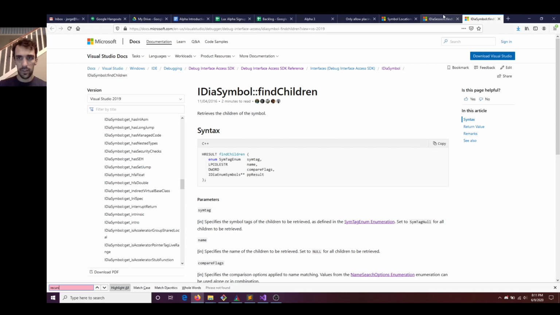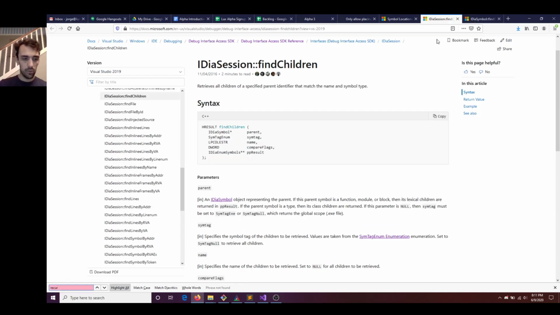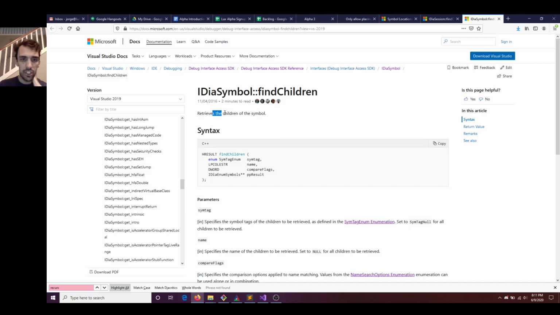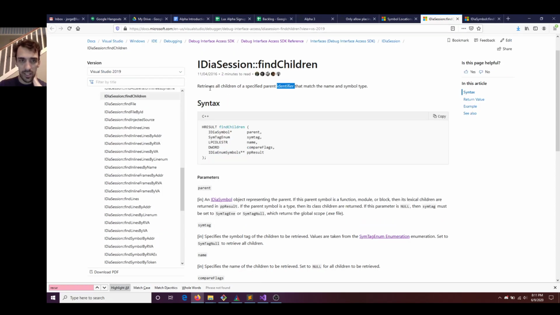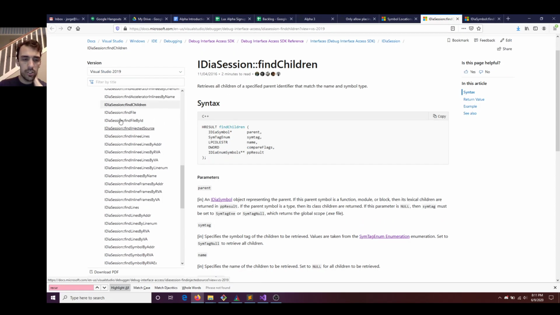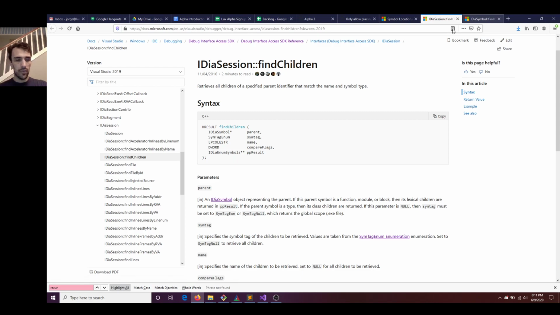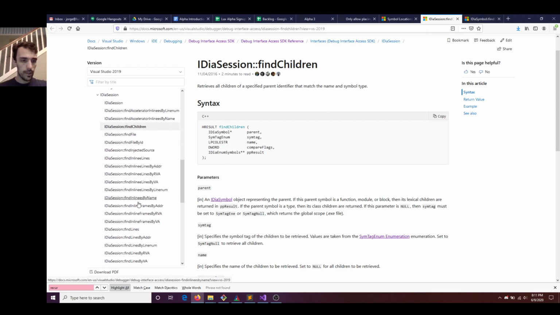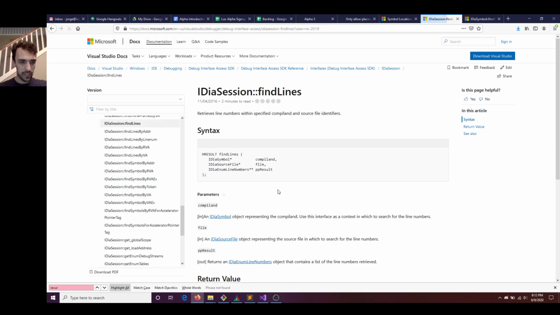Recursive. Yeah, it doesn't say it. The word recursive is not present. Retrieves all children of a specified parent identifier. Retrieves the children of the symbol. I mean, that kind of implies that this is not recursive and this is. So maybe what I want to do is I actually want to use the session and not the symbol. And I can do like find lines. Retrieves line numbers within the, oh, look, I can pass it a compilant.